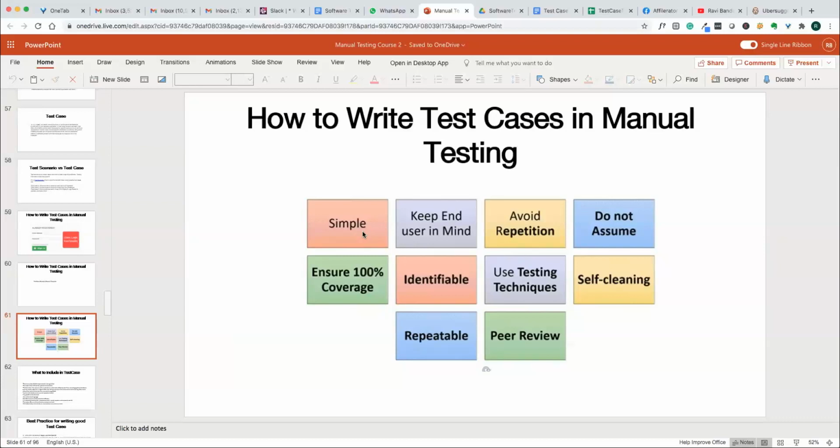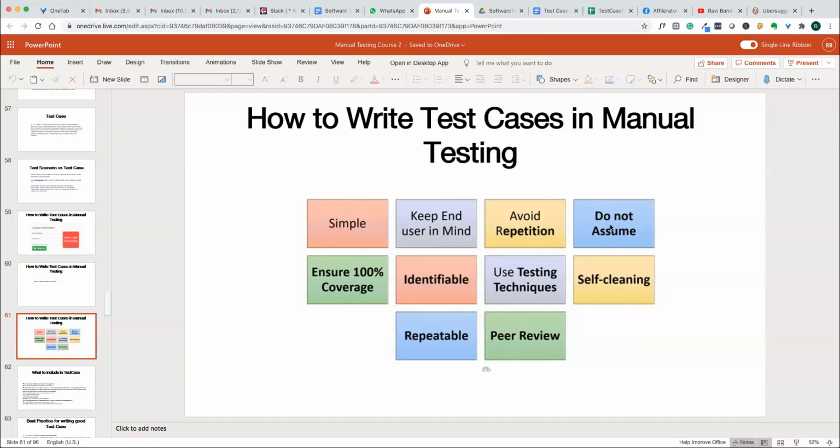You should avoid repetition, so you should not have the same functionality in multiple different test cases. You should avoid that.